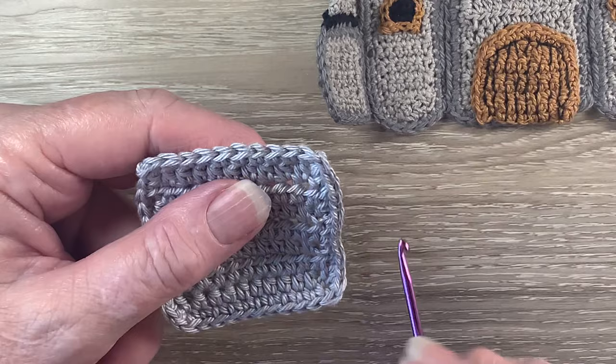So it's really just the same as our neatening row, but I'm working into the back loop only. When you work into the back loop only, you've just got this little edging around it. The front loop just shows up around it. I'm working over the tail so I don't have quite as much weaving in of ends.